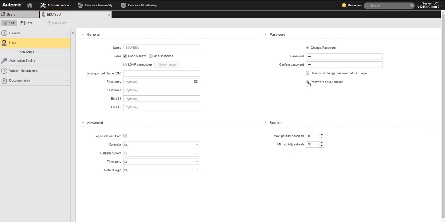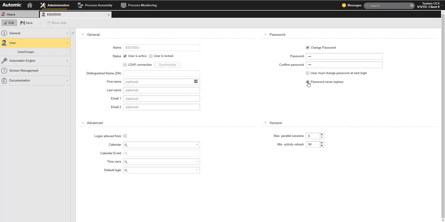Now that we have completed the basic settings for our first user, we need to think about what kind of permissions and authorizations this user will have. One easy way to assign permissions and authorizations to a user is to add that user to an existing user group, one with its permissions and authorizations already put in place.